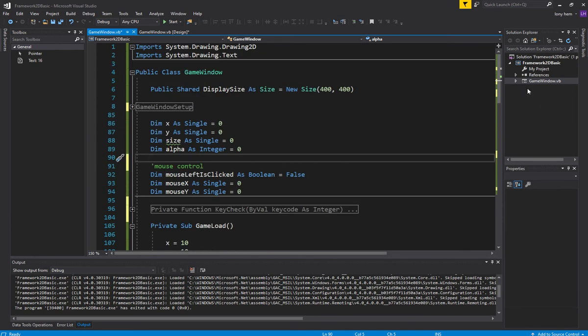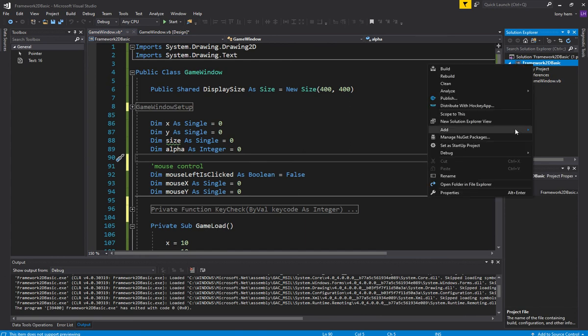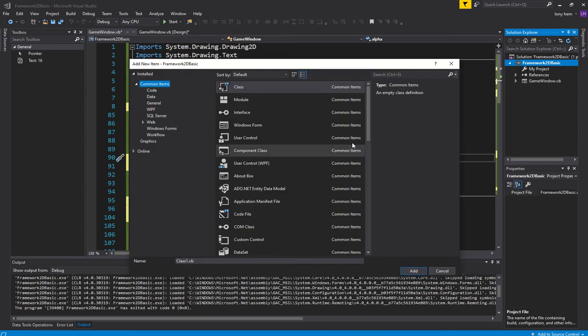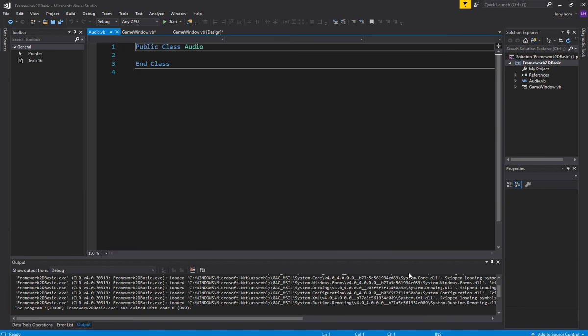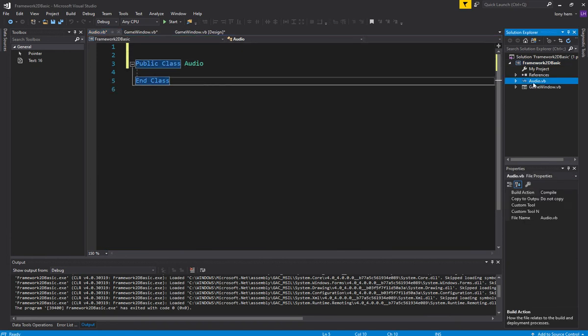So what we'll do is right click in Solution Explorer and add a new item. This new item is going to be a class, and we're just going to call this class Audio. This is going to handle the audio part of our game framework. So we'll add Audio here, and you can see this is our new class.